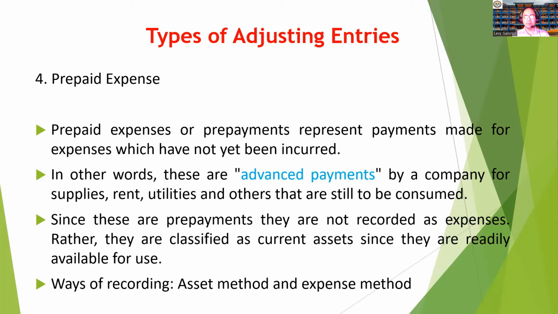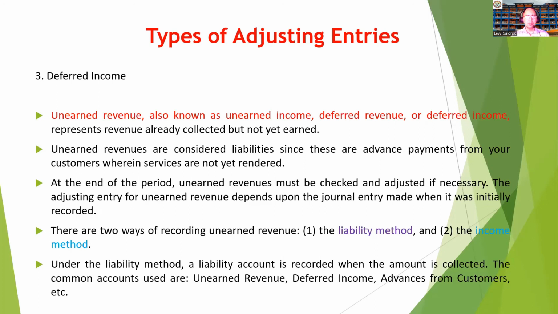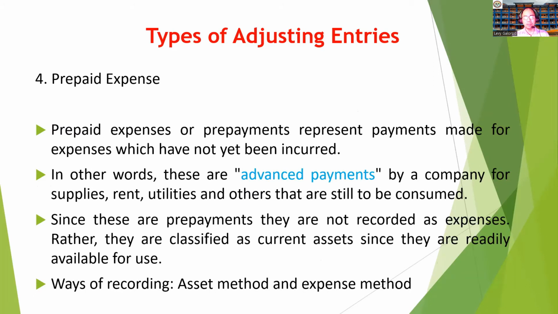And number 4, we have the prepaid expense. Kabaliktaran naman ito ng deferred income. Kung ang deferred income ay nabayaran ka na pero hindi mo pa nagagawa ang trabaho mo sa kliyente mo, dito naman sa prepaid expense, these prepaid expenses or prepayments represent payments made for expenses which have not yet been incurred. So, nabayaran mo na agad pero hindi pa na-incur. In other words, these are advance payments. Advance yung bayad mo sa kanila. So, by a company for supplies, rent, utilities, and others that are still to be consumed.